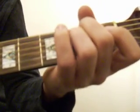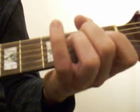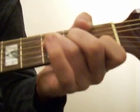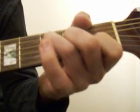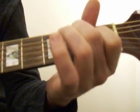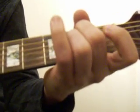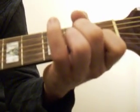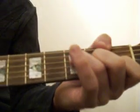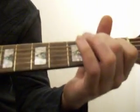So it goes, it's hard enough sitting alone, sitting here by the phone, F major 7, waiting for my memory to come and play. It's hard enough sitting alone, rocking in your rocking chair. And then it goes to E, and then it goes into the solo and then back to the start really.